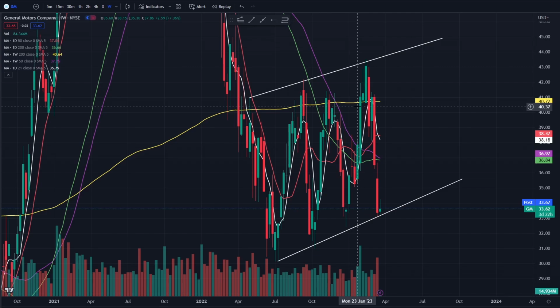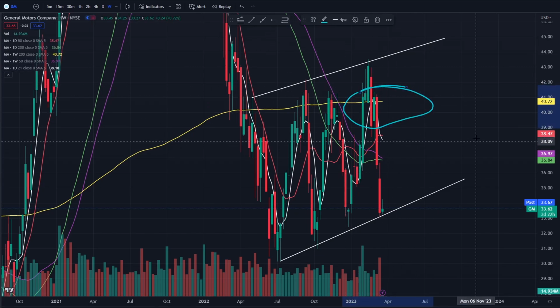So the simple way to play this to the bullish side is to wait for the 200-day and 200 weekly retests. Once you get above the 200 daily, then you can possibly look into a dollar cost average position. If you break below the 200 afterwards, you basically close out your position for a small loss. But personally, I would play it above the 200 weekly because it's just a simpler trade.